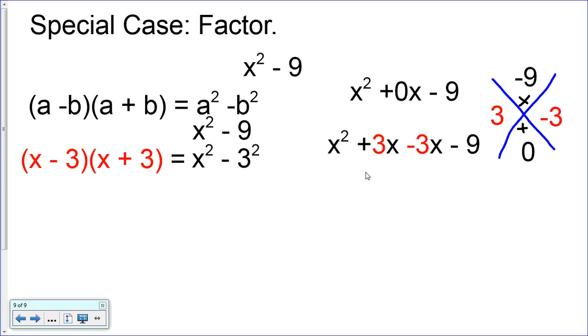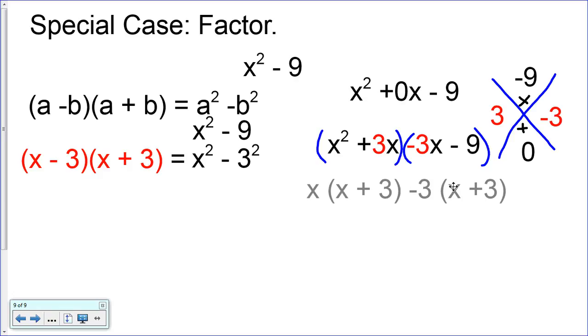So I replace that. I go ahead and group it. First two, last two. First two, I can take out an x, and I'm left with x plus 3. Last two, I can take out a -3, and I'm left with x plus 3. So I can undo the distributive property of the x minus 3 and put that out front, or x plus 3, and it doesn't really matter where you put it. So I end up getting x minus 3 times x plus 3. I don't know if you guys noticed this, but the stuff that you take out forms one binomial, and the stuff that's the same forms your other binomial. So you could just write it there instead of trying to distribute it out.